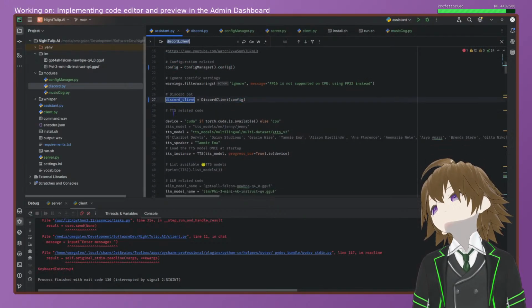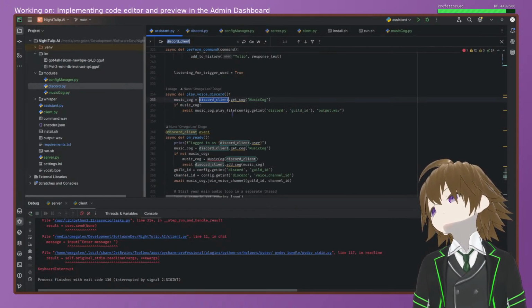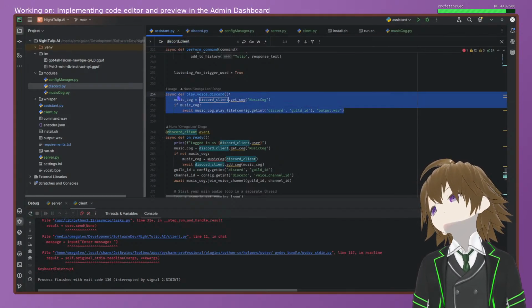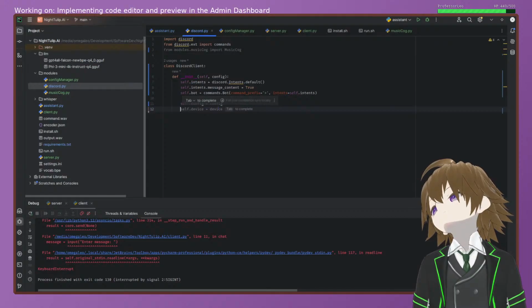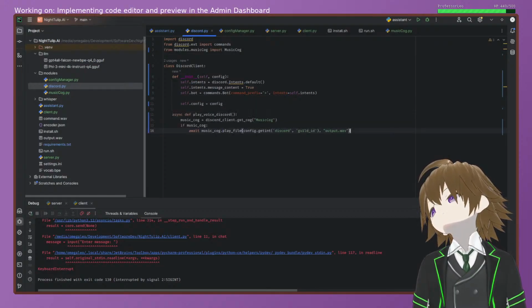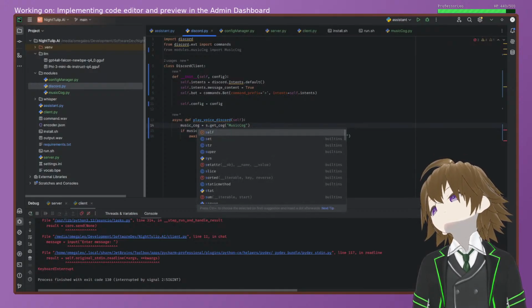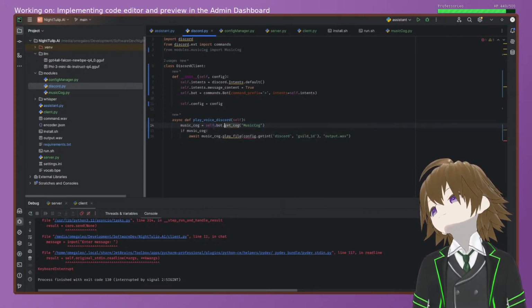Now, let's search for mentions of this. Sync to find play voice Discord. Okay. Put wave. This can go inside of this. Okay, self.bot. Okay, self.config get int.